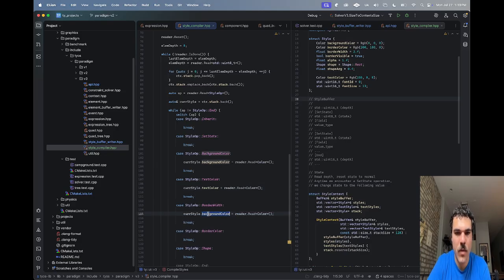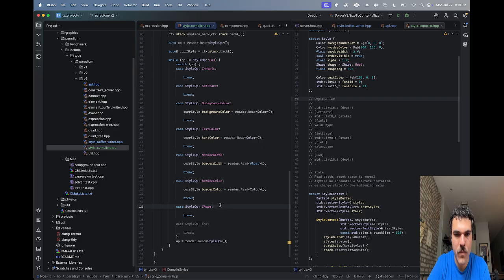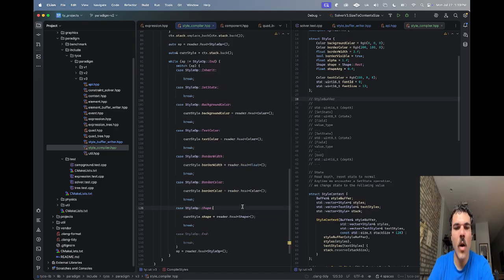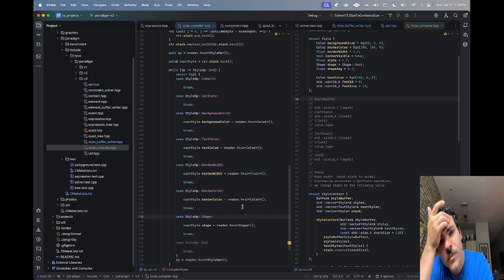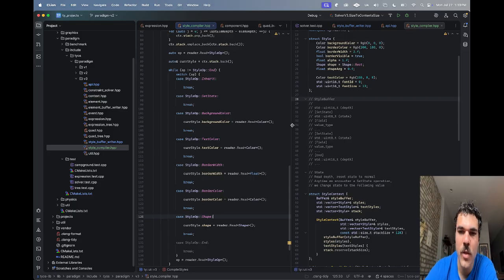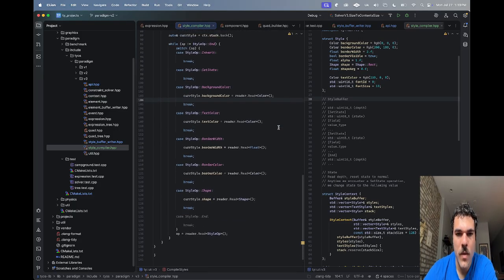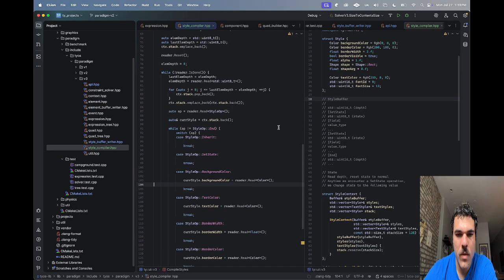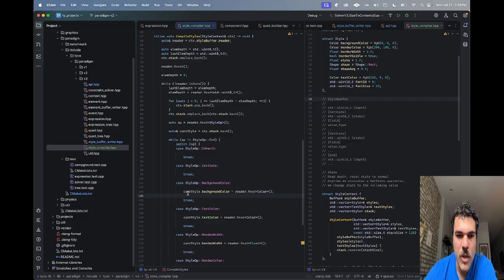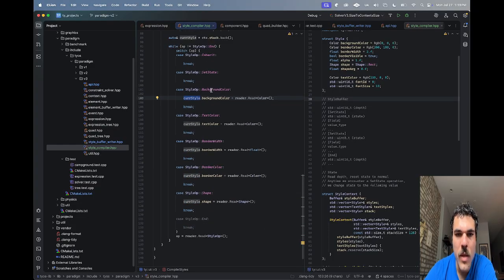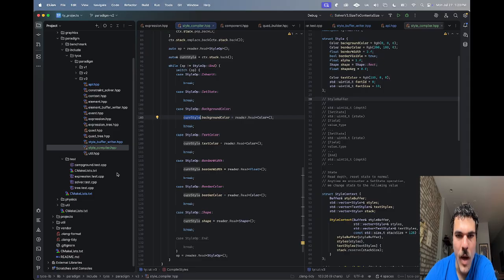Text color, border width, border color. Okay, so this is probably gonna have to change, but this is pretty much how this is gonna work.